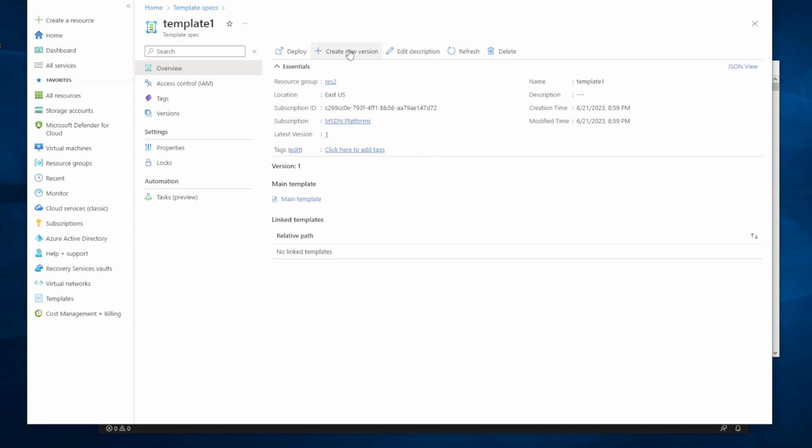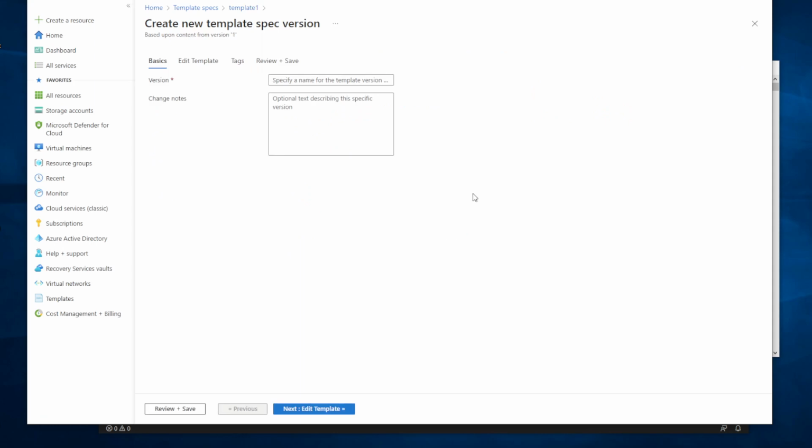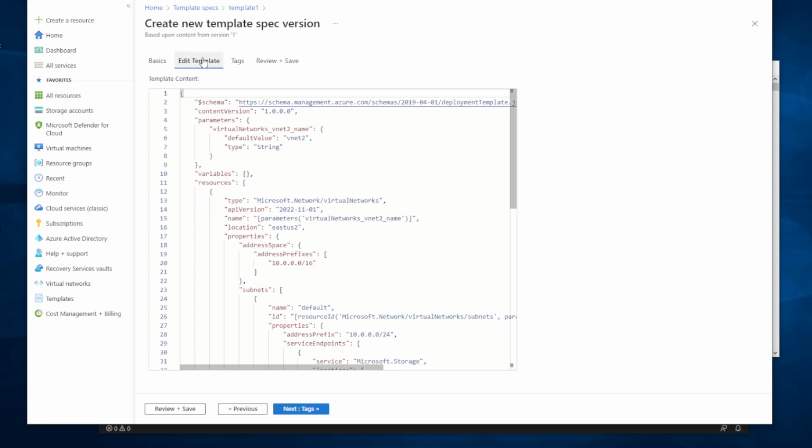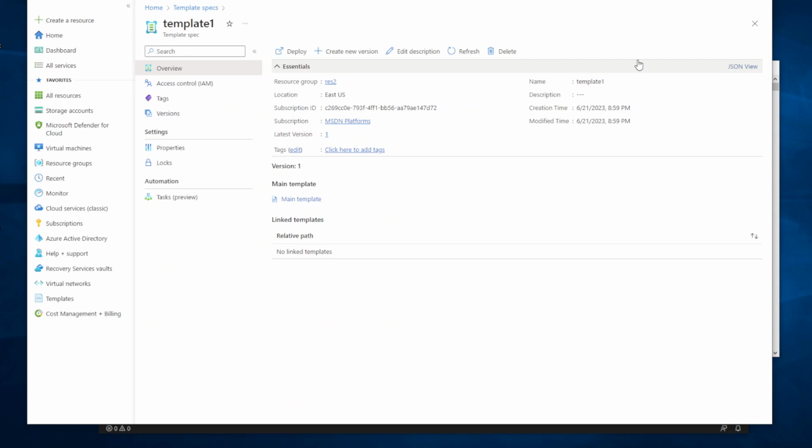The version that's here was the one that was added when I looked at the virtual network. And if I wanted to modify it, change it around, there is a create new version where you could go ahead and edit the template code to maybe change it for what you wanted. Right? So they can live in Azure if you wanted to do that.